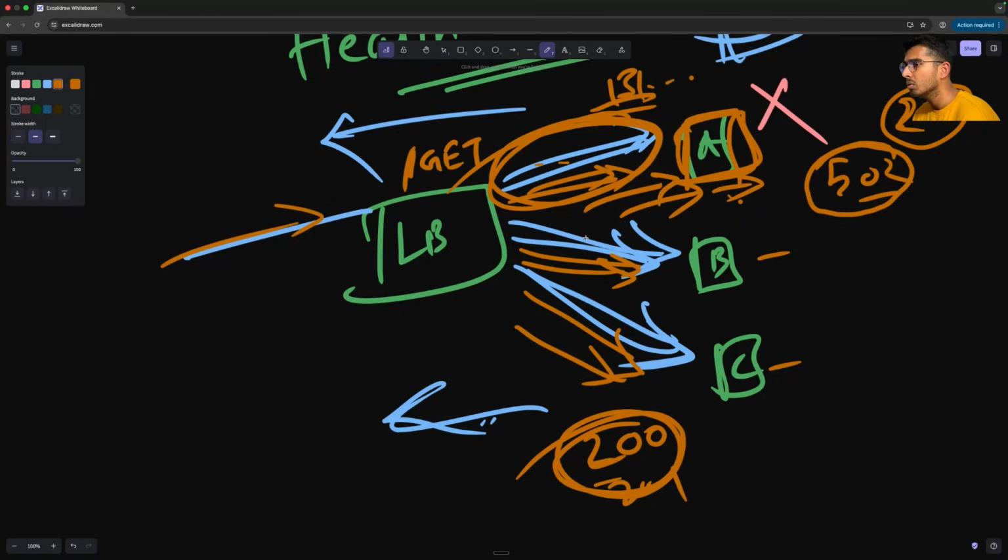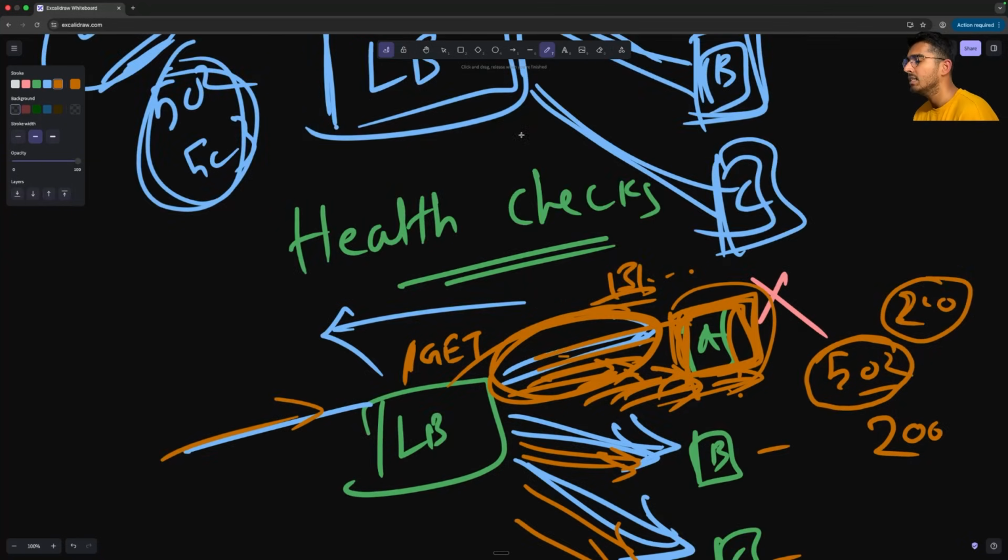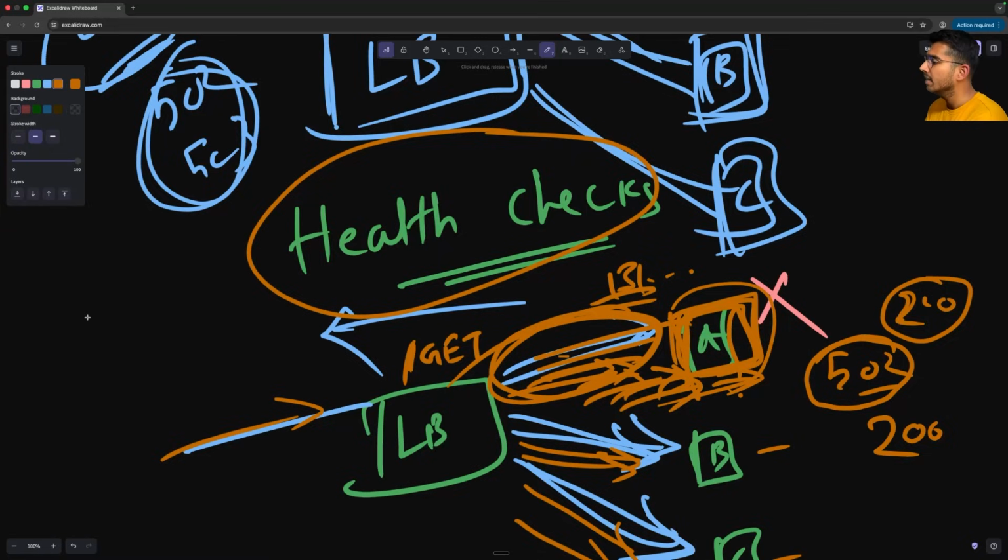Otherwise, how will it know that this server instance has come back online and is able to serve responses now? So these test requests will keep going here. And after it gets a successful response, something like 200, it will remove that instance from the blacklist. And from the next request onwards, it will also send these blue requests, the requests that are coming from our users, to server A. So using this simple technique called health checks, our load balancer can decide whether a server is healthy or able to cater to our users' requests.